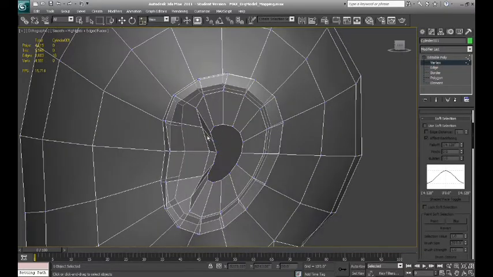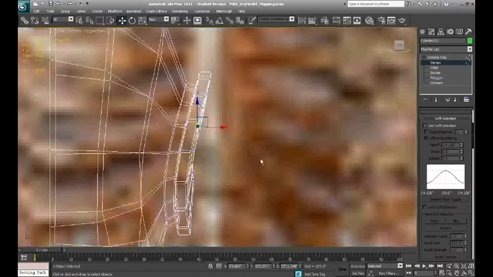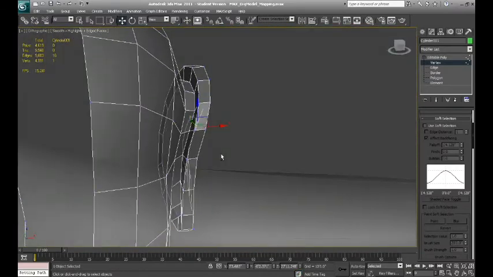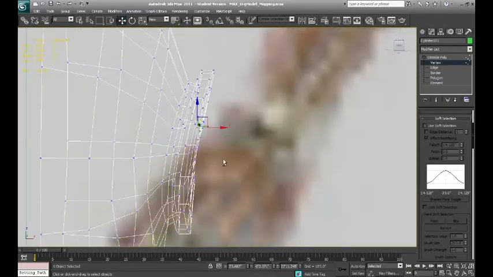So what we're going to do is start shaping the ear by coming in here and moving the verts around. Some of these verts that we originally made right in here will end up actually welding together.